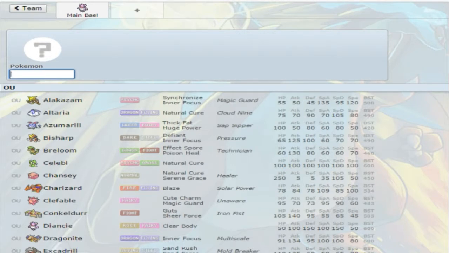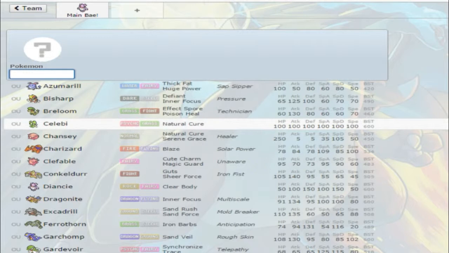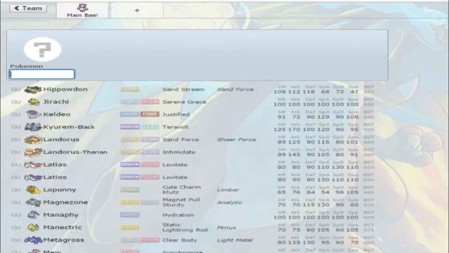What can I put in this? It's gonna be very useful. Celebi doesn't sound that bad, 100 all throughout. I can give it now. Dragonite cannot take it, but Multiscale can work. 80 speed, I don't know about, but Excadrill. I can't take a fire move, but it's not what I'm going to use it for. This is a hard one.